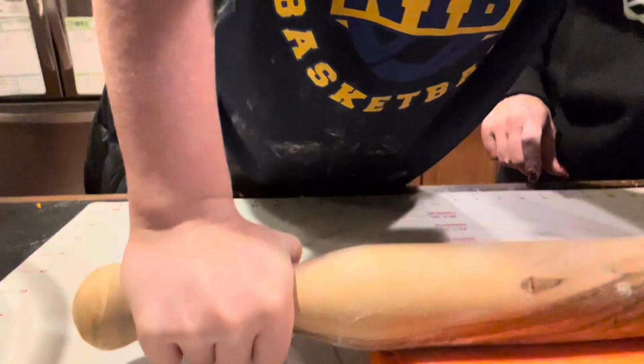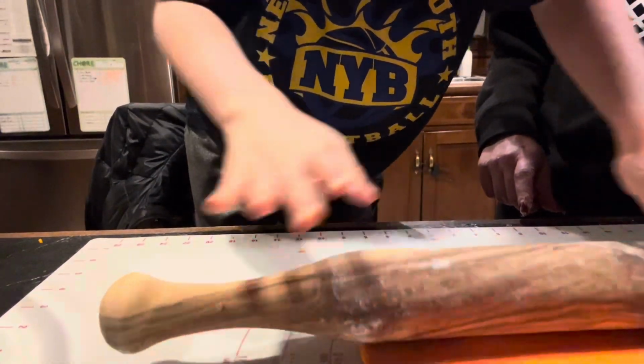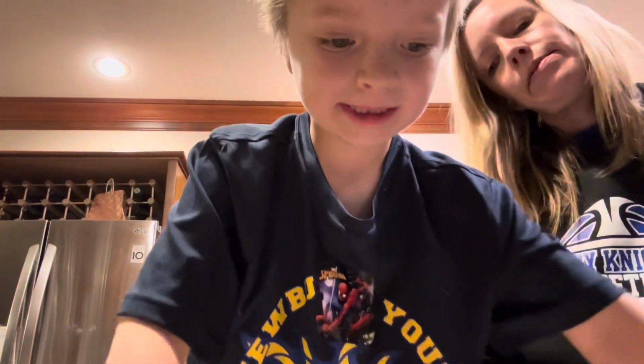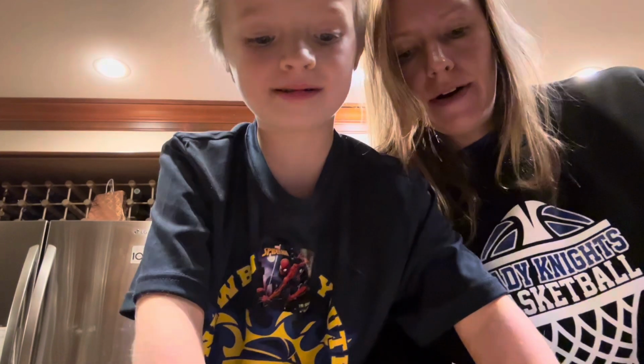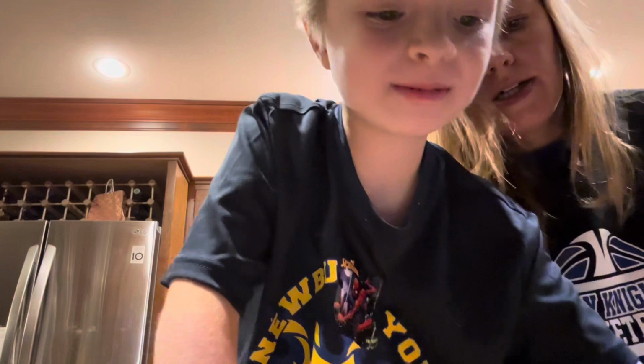James is doing a great job of rolling it now. You're doing great. We're going to roll it out real thin, and we're going to make a tail. Yes, we're going to make a tail for our tiger out of this orange fondant. We'll do this together. Teamwork makes the dream work. That's right.